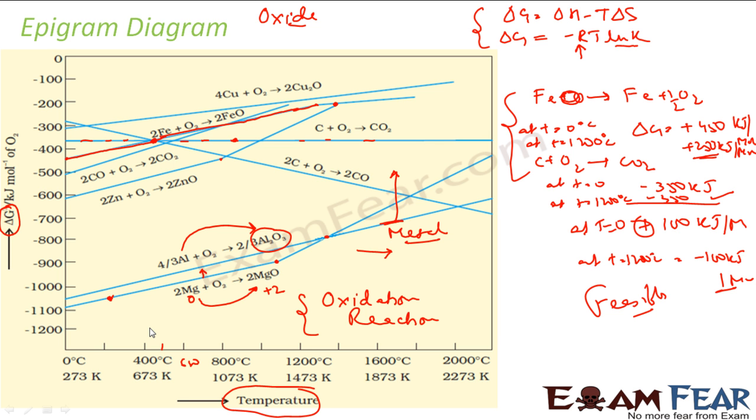Correct? Of the oxide form, obviously, because if you see, the lower you go, the more negative is the Gibbs energy and the more is the tendency of the reaction to go to the right hand side. More spontaneous the reaction becomes. Correct? So the lower the curve is, the more stable the oxide is. More stable the oxide is, that means this reaction will happen more easily, and since this is an oxidation reaction, that means it's a stronger reducing agent.